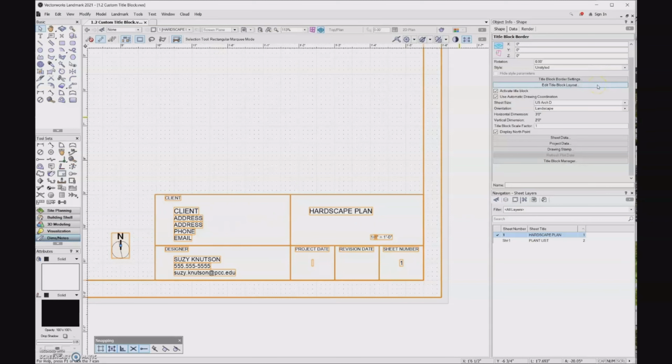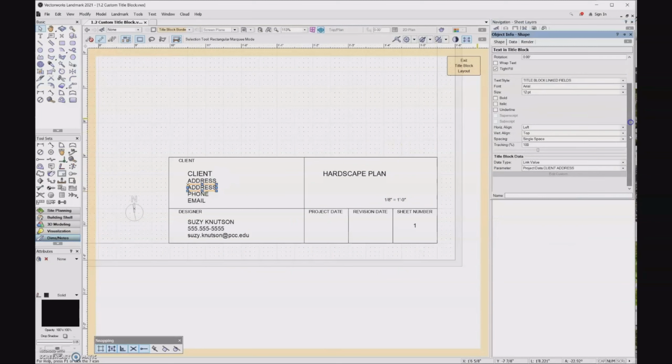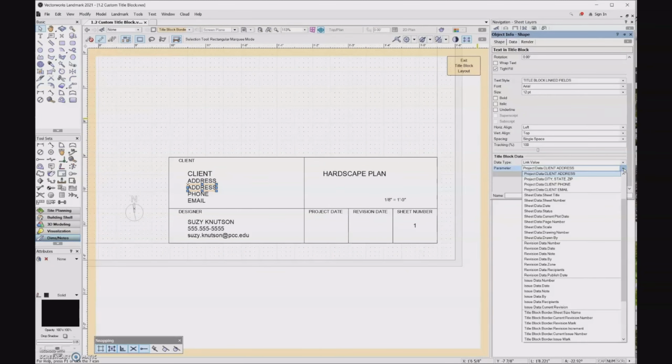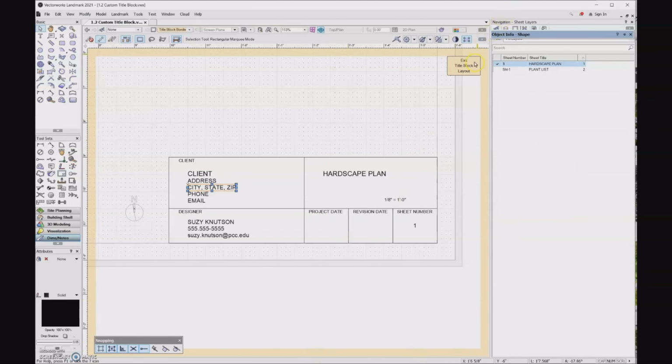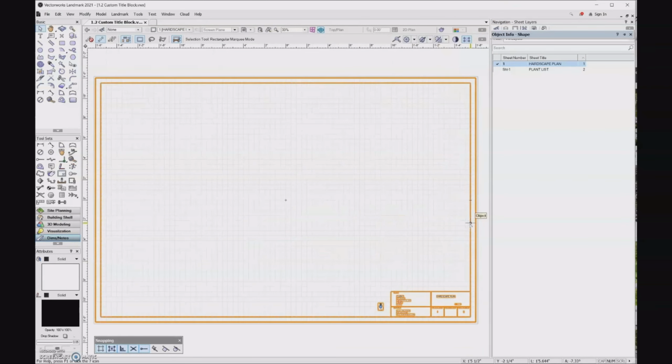So once again, go over to OIP, click on edit title block layout, and then I'm just going to click on that particular text that I want to change, scroll down here to the bottom, and then using this drop-down menu under project data, I'm going to select city, state, and zip. So there we go. So now essentially I have my title block all done and ready to go.